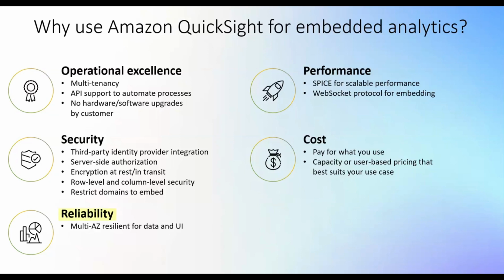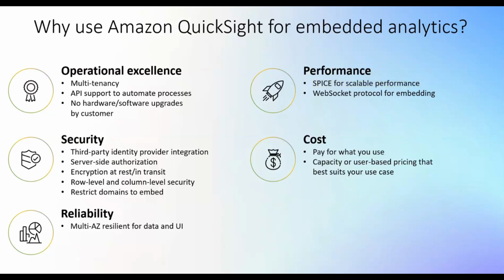For reliability, QuickSight has out-of-the-box support for multi-AZ for both your data and UI. And when it comes to performance, QuickSight has its own database engine, which is SPICE, which stands for Super-fast Parallel In-memory Calculation Engine. It gives you sub-millisecond responses on your analytical queries. It's not just built for storage; it's also built for performance that is scalable from tens of users to thousands of users to millions of users.